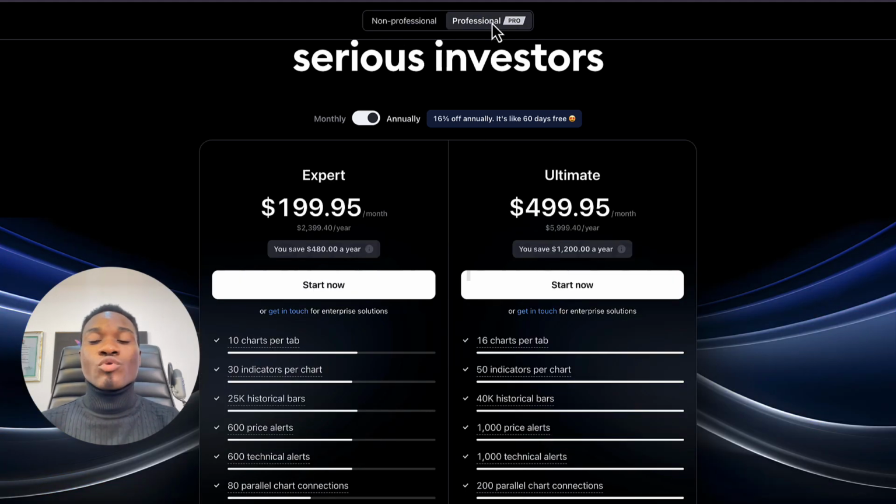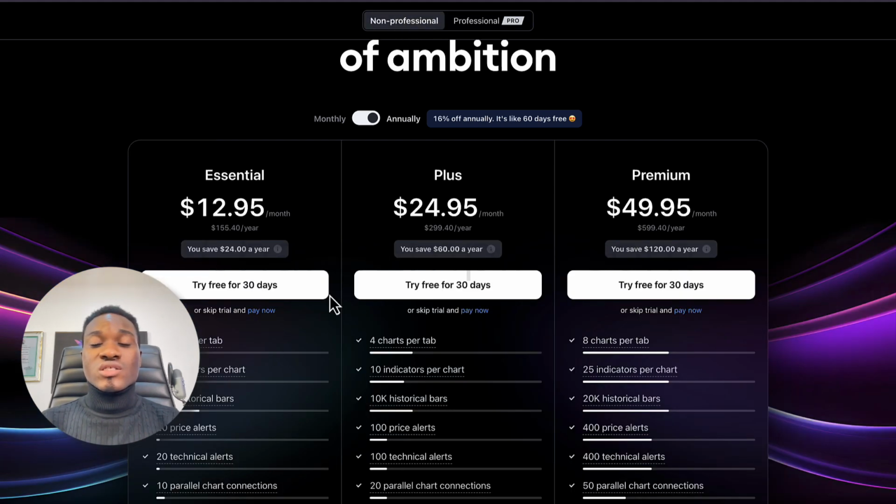And for the Professional, we have lots more sophisticated features, which is between the Expert and the Ultimate. So you can choose any of these packages right there. Personally, I use the Essential package, which is under the non-professional. I just want to use TradingView to analyze the market. Nothing apart from that, right?